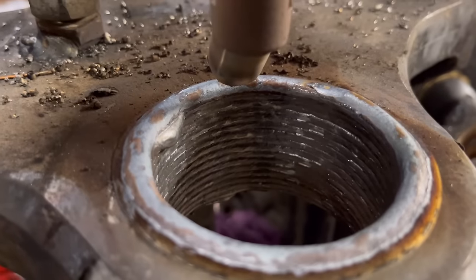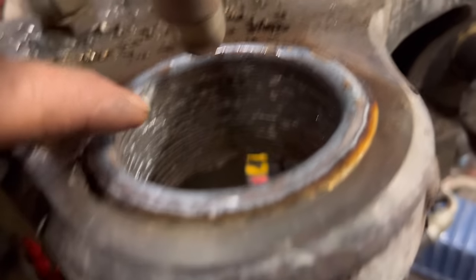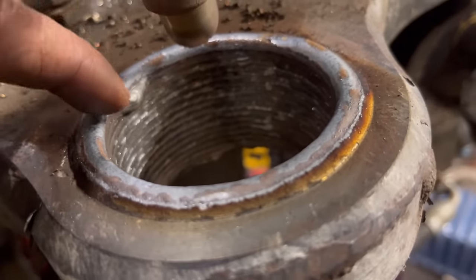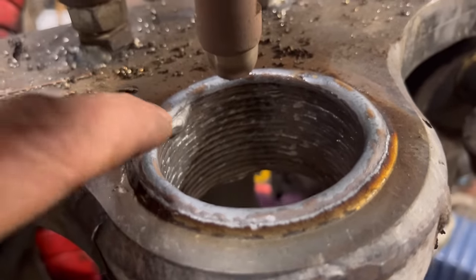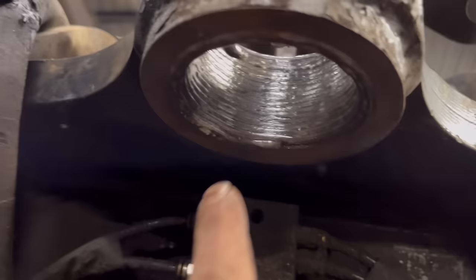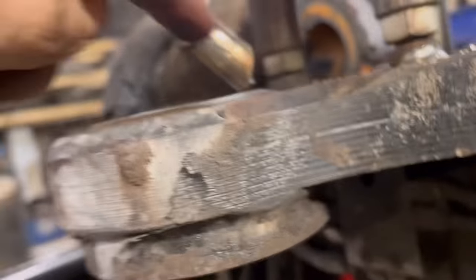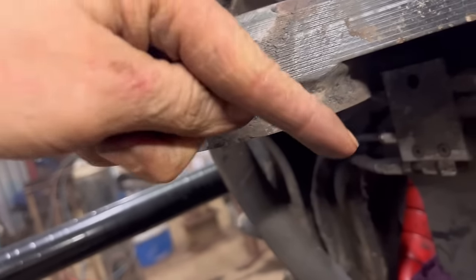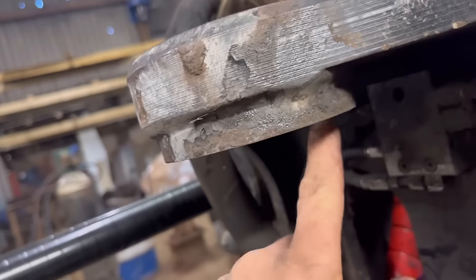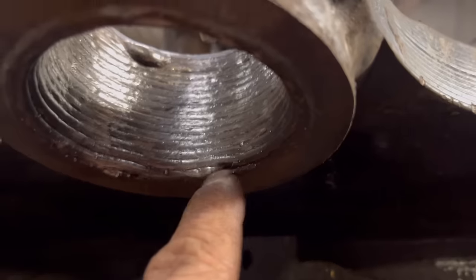So that's the second run done. That's bang on again, apart from that little bit there where I think the shroud got stuck. It was in the same place for a second or two, but I ground that bit off. So yeah, that's ready to machine down now. What I might have to do is just build a little bit up around the bottom by hand, because with it pointing at an angle, it nearly misses the first run. You see, sort of around there. It's not too bad, but I might just have to put a bit in around there.